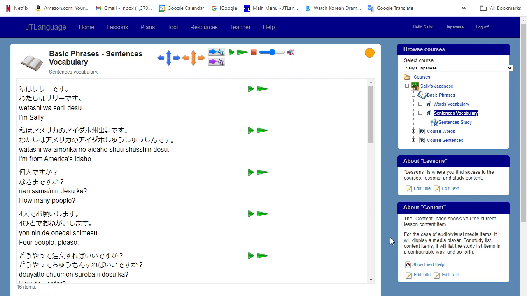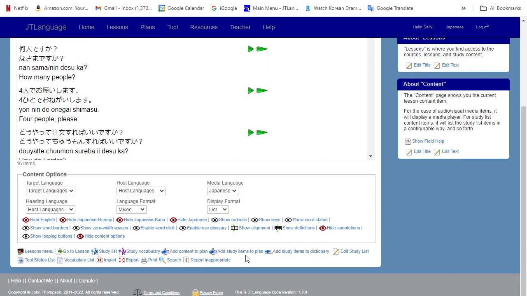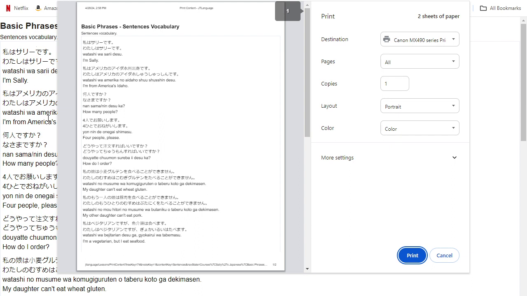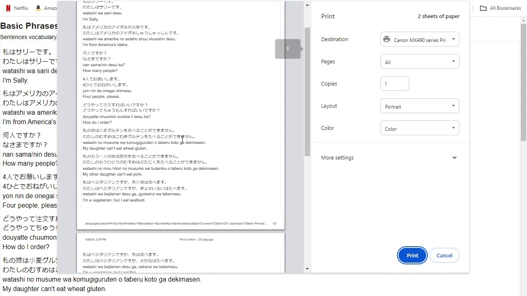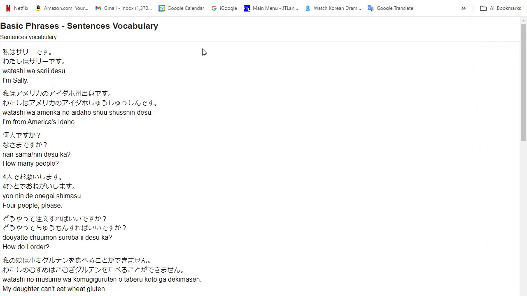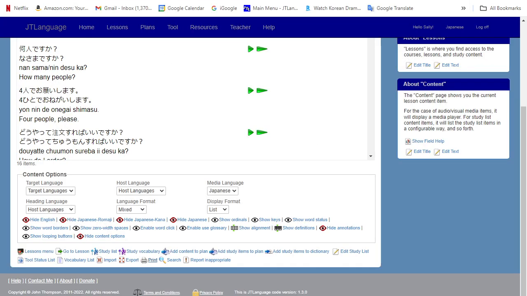If you scroll so you get the menu items at the bottom, you can hit print, and it'll create a new tab, and then you can print from that tab a list of everything in here. I think we have 2 pages here. And this is a new tab, so you can just close that and then go back here.